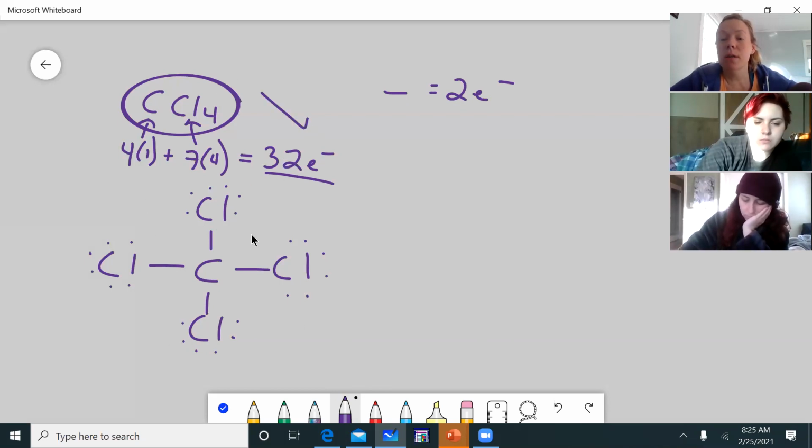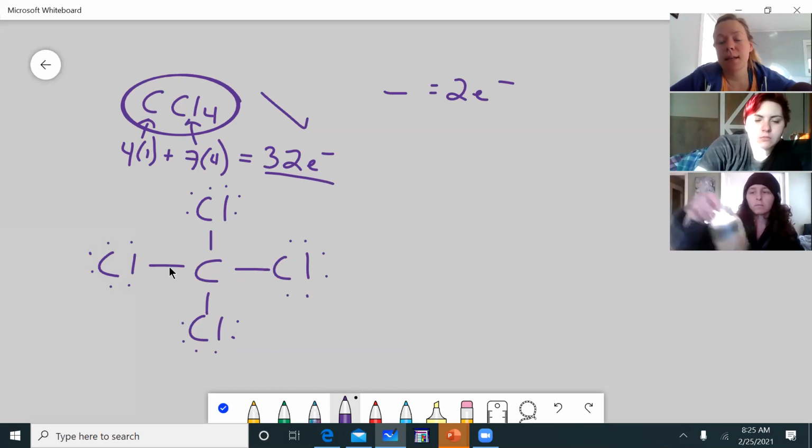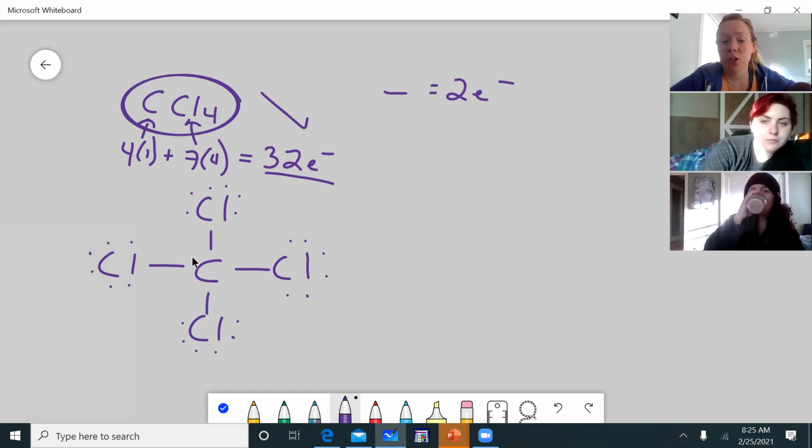The last thing you want to do is make sure everybody has access to 8 electrons. Yes, there are exceptions, with 10 and 12, but for the sake of this class, really just make sure you're filling the octet, and for hydrogen, make sure it's a duet. Does everybody have 8? I know the chlorines have 8 because I just filled electrons in to make them happy. So we check the carbon: 2 from here, 4, 6, and 8. Everybody has access to 8 electrons, so this is a happy configuration, and we are done.